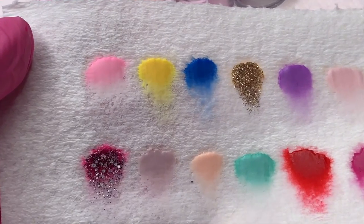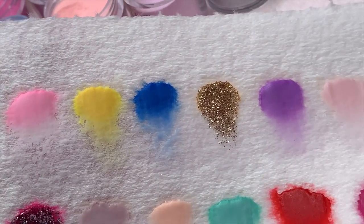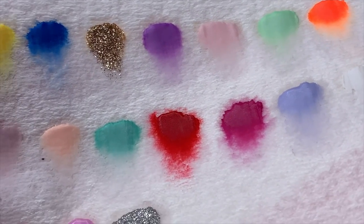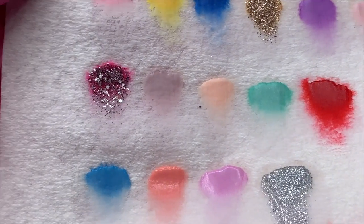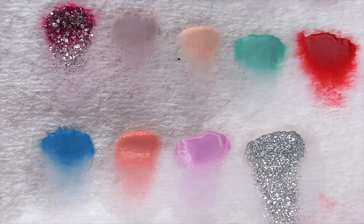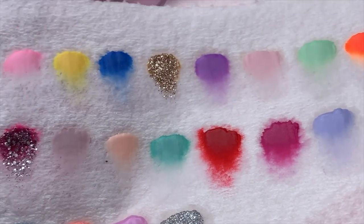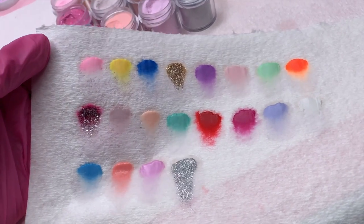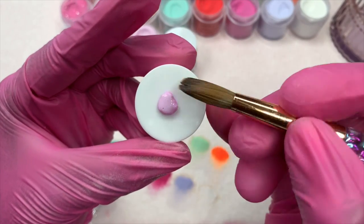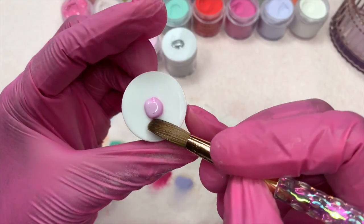And I really love how this particular one has my favorite colors. It has a few shades of pink, it also has purple, a few nudes, and blues and greens with 3 glitters, so that's always good to have. Now after I swatch these on a paper towel like I do here, I usually put these back in the box and I just set them to the side, and I never reach for them again.